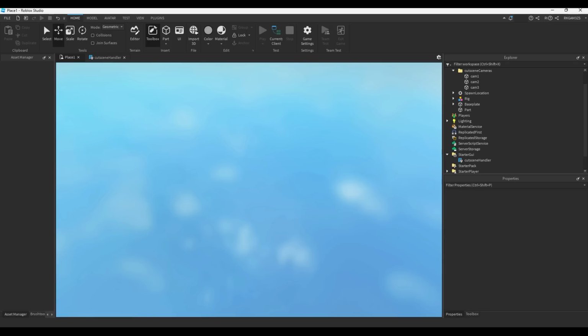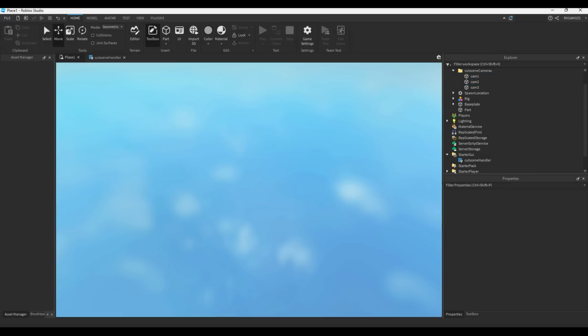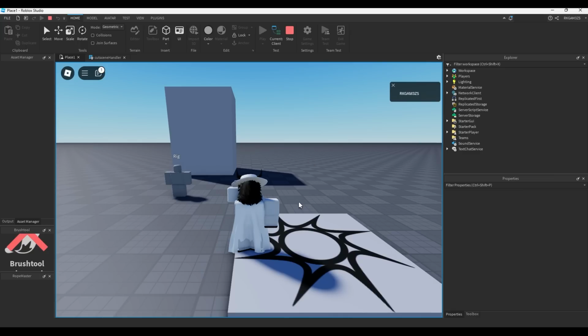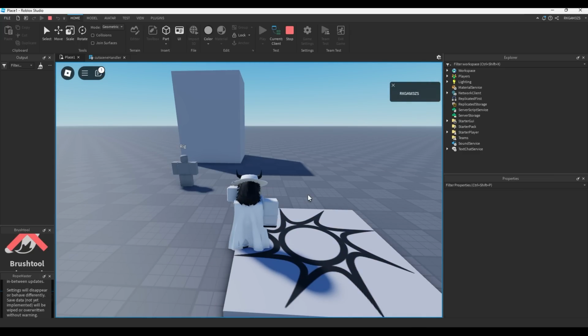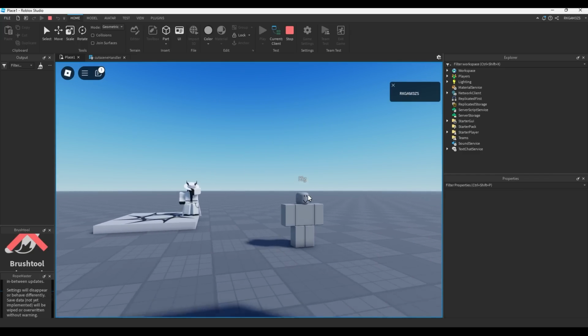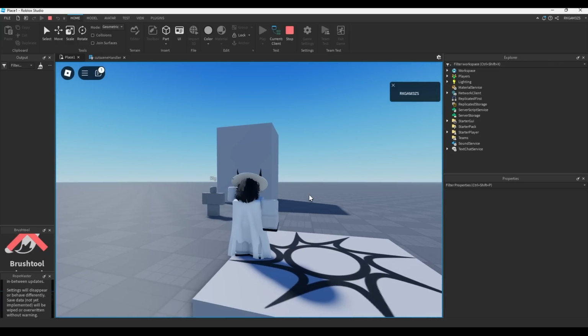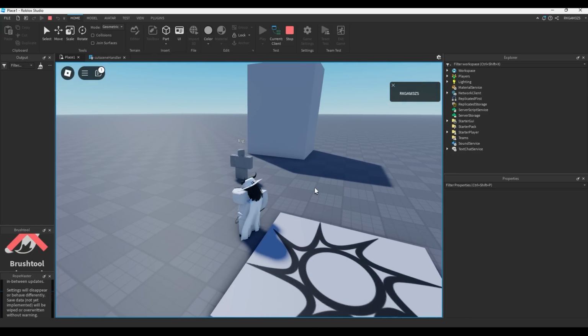Oh, I forgot, turn off transparency. You could program the transparency to be off, but I'm not going to, just because I'm lazy and I have more stuff to teach. So you'll see it goes around the pillar. The reveal, he's actually hiding behind the thing, even though I'm standing right next to him and can see him.